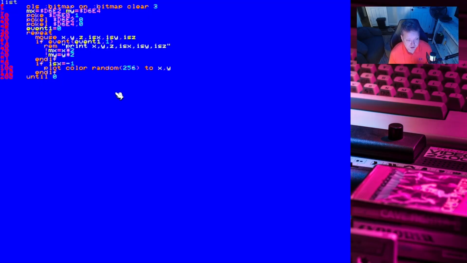So probably the next thing I'm going to do, I don't know if I'm going to get to it tonight or the next, but I'm going to see if I can do the hit test. I don't know if that mouse pointer is, I'm assuming it's a sprite. I don't know what it is.